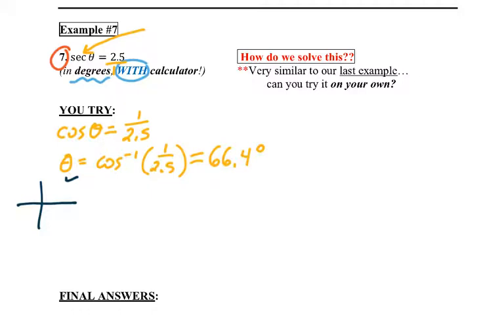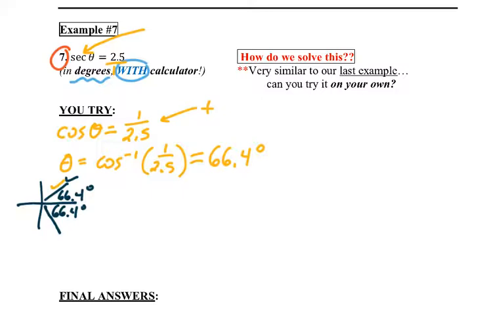Now we throw away the inverse for a second and just think, where else is the cosine a positive number? Positive 1 over 2.5. And we know that cosine is positive here in quadrant 1. You want to take a guess, where else is cosine positive? Yep, right down here in quadrant 4. Right. So the answer that we found was 66.4. So that's this angle right here, just about. And I drew that there. That means the other angle in quadrant 4 is always going to have the same reference angle. So it's also 66.4 degrees down here. But that's not our final answer.